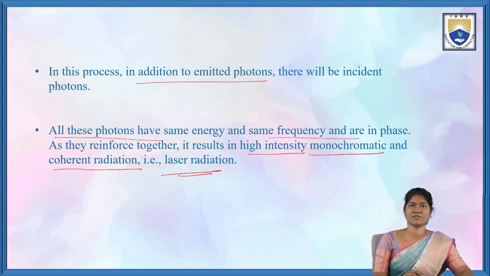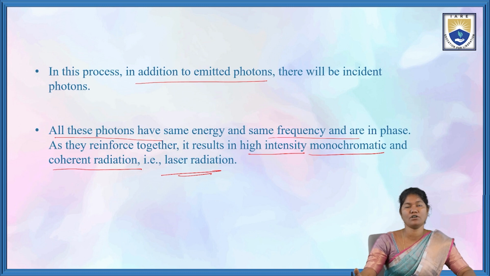So these are the three processes. First, stimulated absorption of radiation: the atom gets stimulated to transit to a higher energy state. After it transits to the higher energy state, it comes to the ground state by two processes, which are spontaneous emission of radiation and stimulated emission of radiation. In spontaneous emission of radiation, after the lifetime of the atom in the higher energy state, the atom itself comes to the lower energy state by emitting a photon. So this is spontaneous emission of radiation.